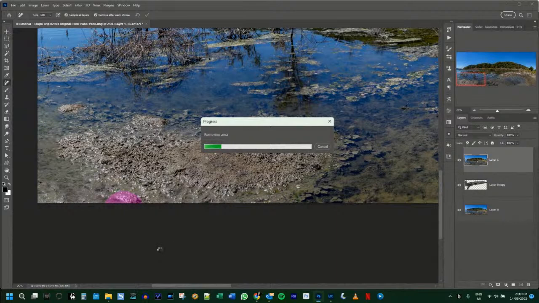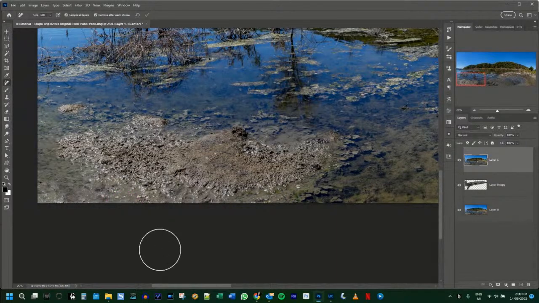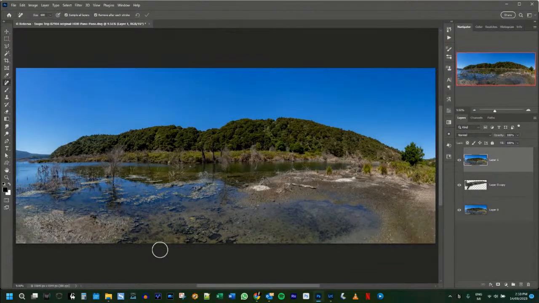This is the advantage with these tools now, is you can do things that you probably normally wouldn't have bothered doing in the past. Right, I'm happy with that.